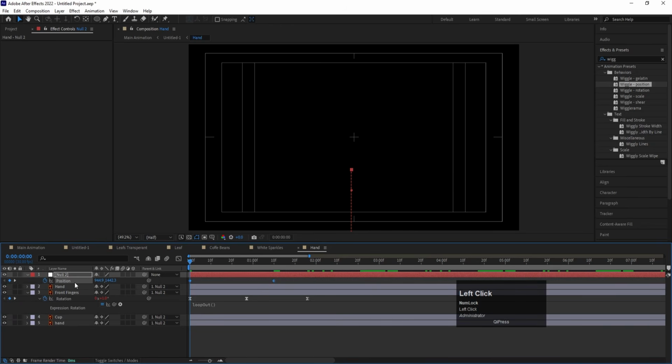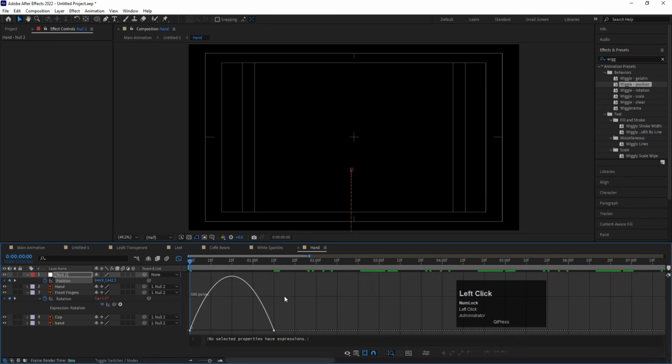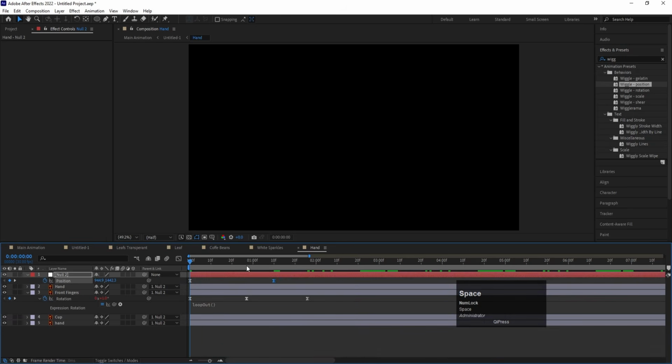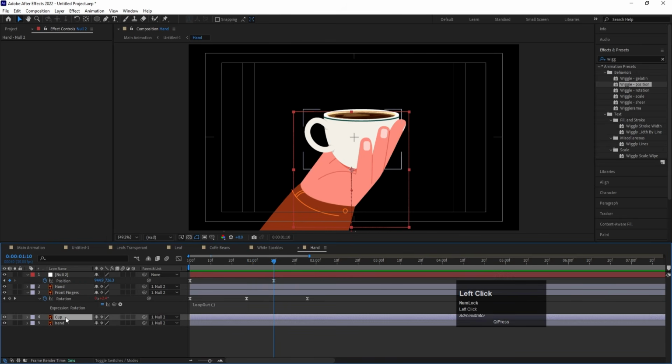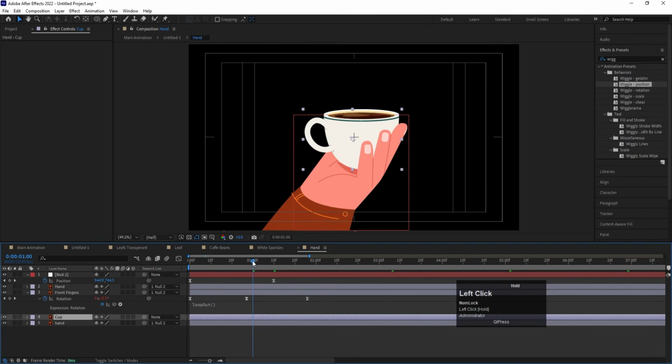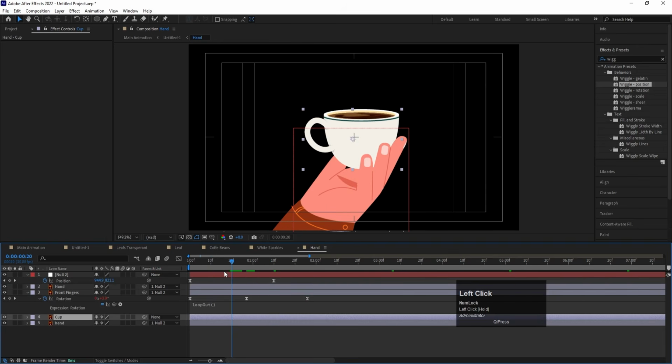Then select those keyframes and hit F9. Go to the graph editor, select this and by holding shift move this handle over here like that. Okay. Then somewhere around this point, let's select this cup and let's remove this parenting and go somewhere around 1 second 20 frames and move this over here.